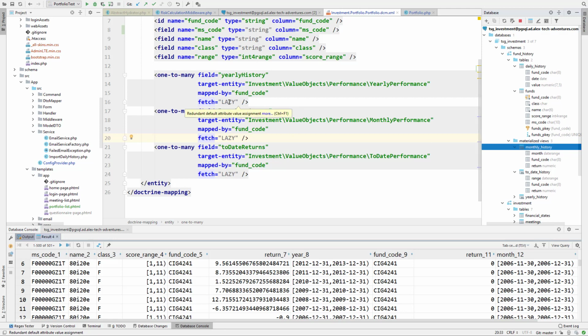Premature optimization because, well, there isn't that much extra work to go to a database versus having a huge query result from the database that you have to then sift through and delete all the duplicate columns and rows. But then once I added other types of histories, the to-date and the yearly histories, I inadvertently linked to tables that do not have anything in common with each other. And so what probably used to work in the beginning as an eager join became a cross join once I added these other two relations.